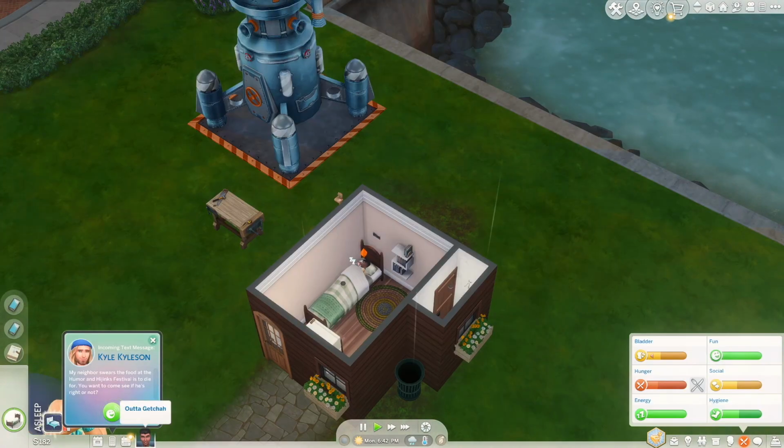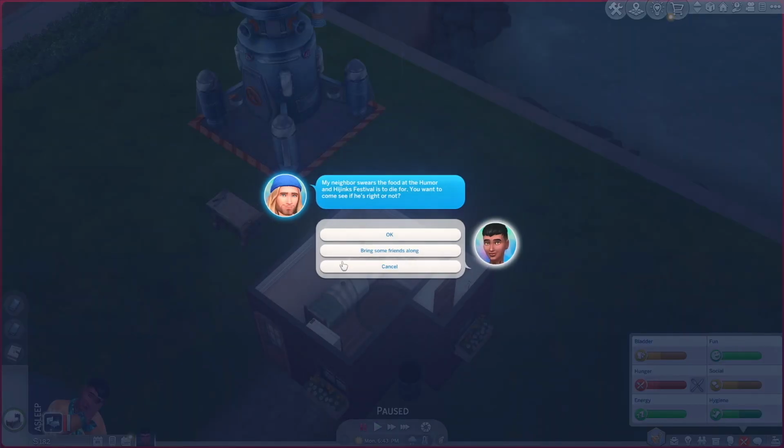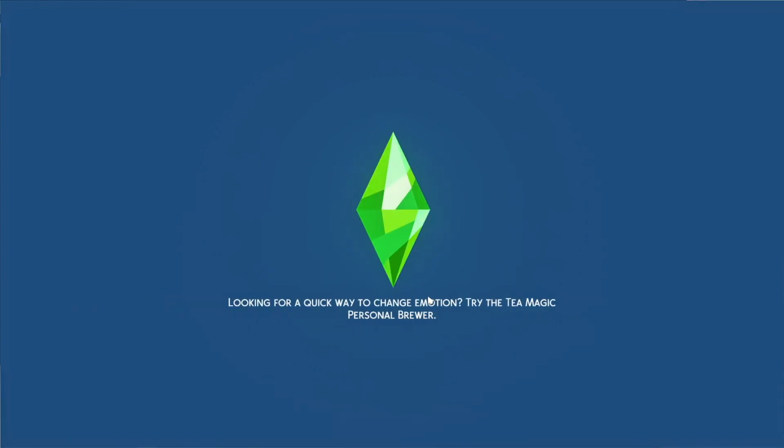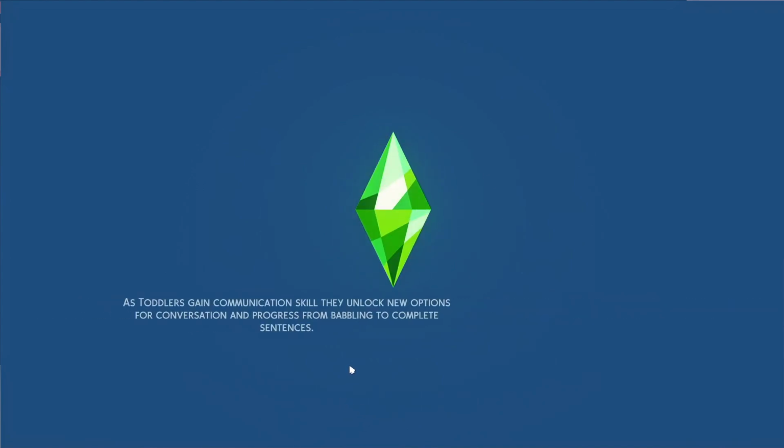Okay, so while she was asleep, her bills were delivered, but also Kyle just invited us to the Humor Hijinks Festival. So I think we should go because we can get some food. And then also our social need is a little bit low as well. That is my bad. Should have taken care of her a little bit better, but I'm trying to skill build. Get things together. So she's just a little run down right now, but that's okay.